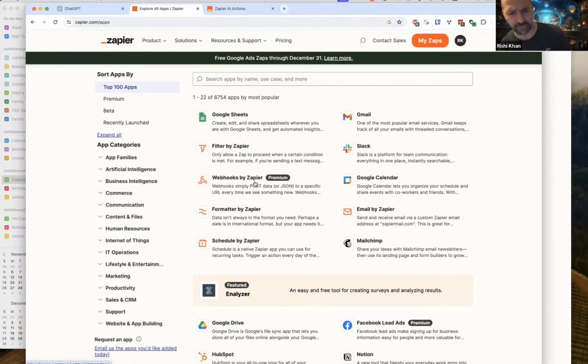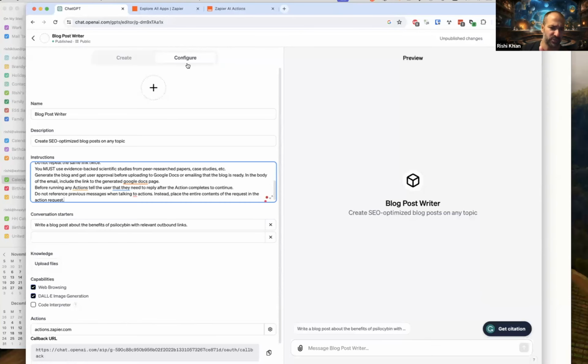So I don't know what the problem is there, but they need to work through that issue because it doesn't actually send the whole blog post. I'm not sure if it's the token count that's the problem, or if it's something else in ChatGPT, that when it interacts with these actions, it has limits on how big the JSON is and only sends certain pieces. But I'm hoping they're going to work that out in the next few weeks, and I'll be keeping track of it. And if you ever want to ping me about anything, feel free to. So I don't have a good answer for you right now, but that's what I've seen.